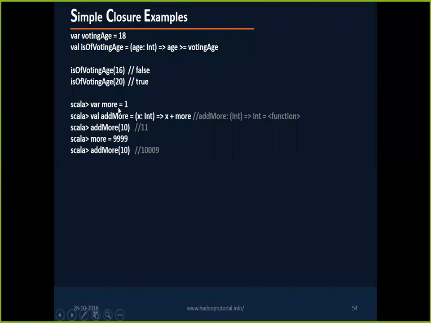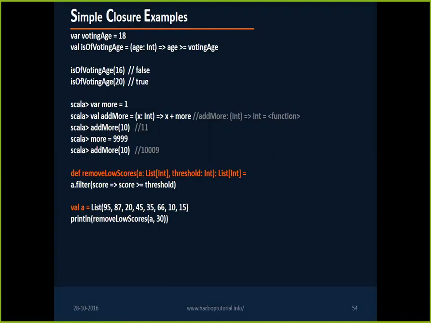Similarly, you can see var more equal to 1, val add more of x plus more. Every time you pass x, 1 will get added to that. If more is a variable and you change that more, the result will change. And if it was a val, always 1 will get incremented.